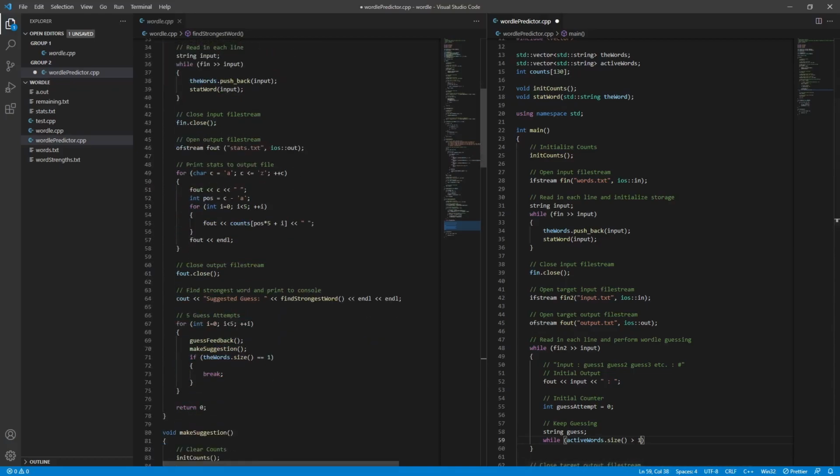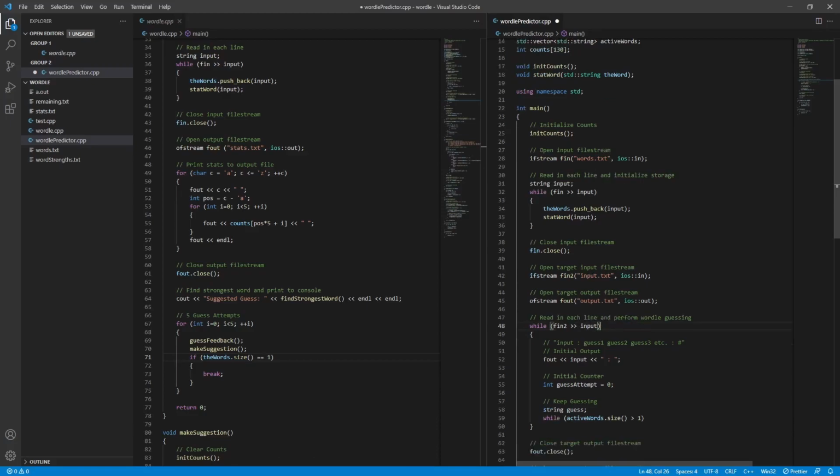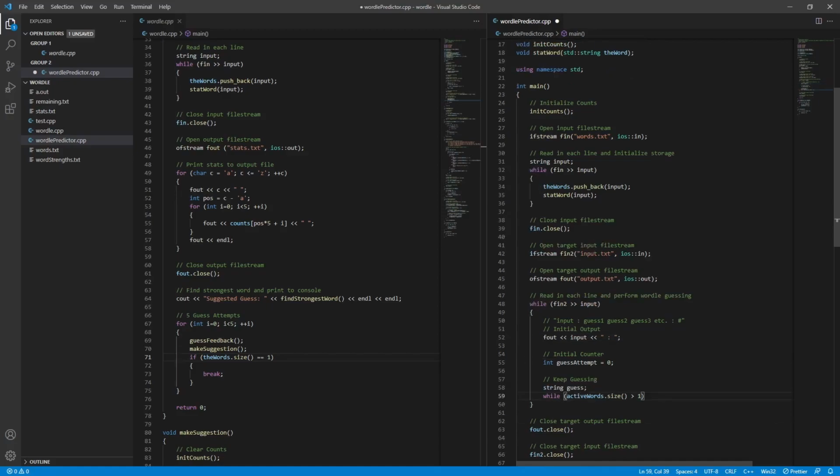So instead of these 5 guess attempts, we want to keep guessing until it's out. It's basically the equivalent of doing a while loop here, and then if it becomes 1, it'll break out. And we'll also allow the possibility for it to become 0, because who knows, maybe we just can't find this word.